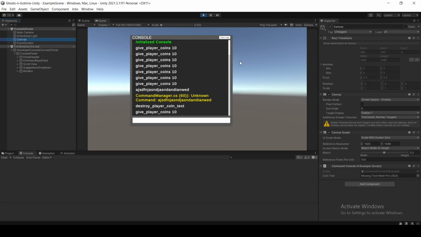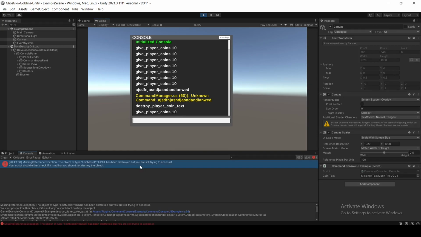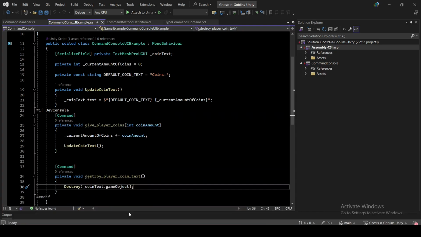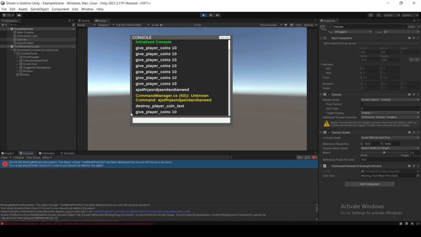So if I type destroy player coin text here, you will see that it will cause an error saying that it was destroyed. So I can't just destroy an empty object. You gotta be careful with commands to avoid these errors, because it will execute if it finds the object.